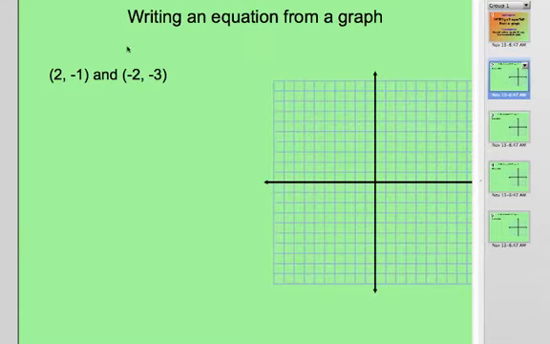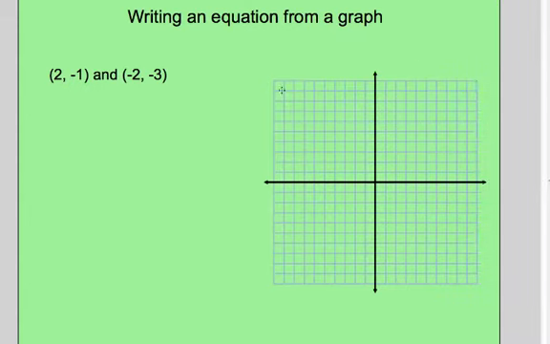We have 2 coordinate points here. You are going to need to write an equation from that. And I'll be honest with you, there is a shortcut where you don't even need to make a graph. But it's a little bit harder. And those of you doing the challenge work, that's what you're going to be doing later this week. But for everybody right now, I want everybody to be able to write an equation given 2 coordinate points. And we're going to do that by making a graph of it. So let's start off by plotting these 2 points. Go ahead and plot these 2 points on your graph, pause it, and then we'll check your work.